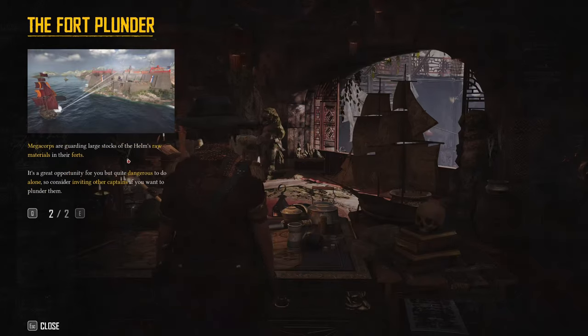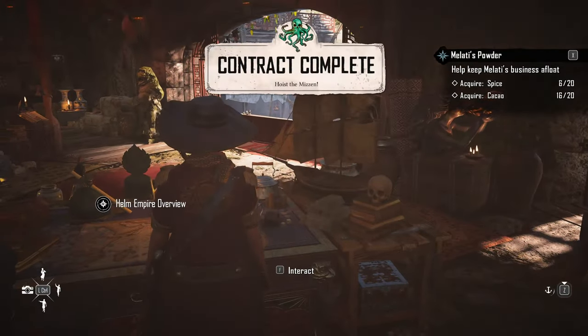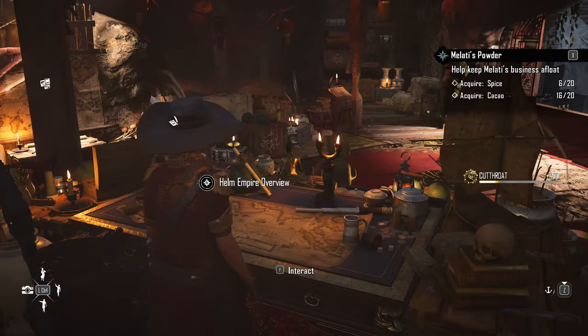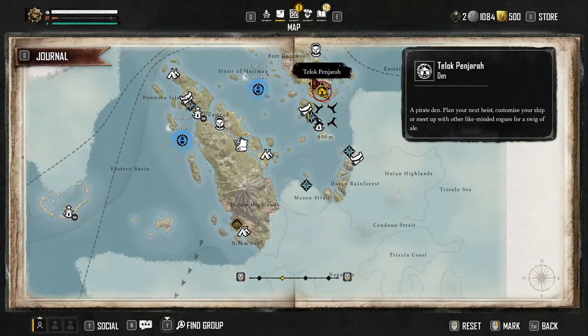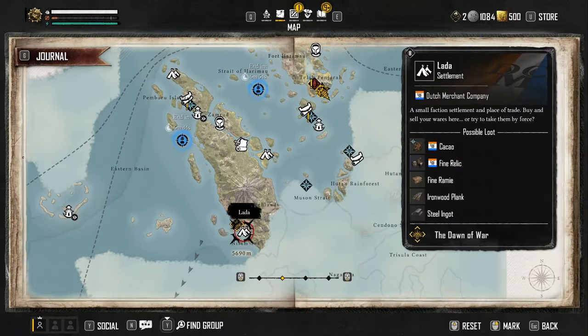Megacorps guarding large stocks. Great opportunity for you, but quite dangerous to do alone. Okay. We only have 6 spice and 16 cocoa. Yeah. Oop, sorry. We're not going to be doing this right now. We can either sail here or go here. No, we're just going to sail because I'm running out of silver.